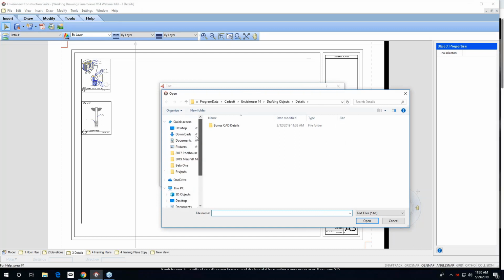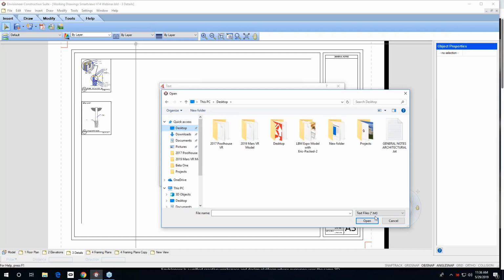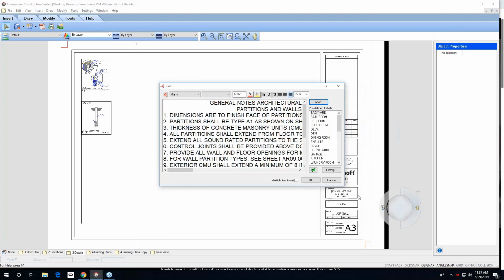The import option allows you to bring in a TXT file or an RTF file, a rich text file. These can be typed out in Word or Notepad. And when I import them, whatever was typed in any one of those two software packages, Word or Notepad, will automatically be populated in this text dialog box. So you don't have to type it over and over again. If you are a slow typist, you really don't want to do that.